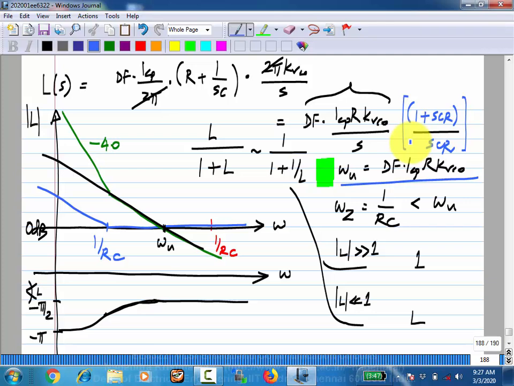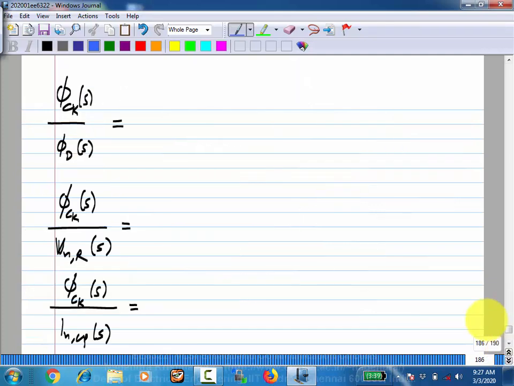But there we evaluated the bandwidth directly and found that it's proportional to the transition density, right? So here also we see the same thing. Is this okay? Fine. Now with this, it should be easier to plot the transfer functions. So please do that. You already know what the loop gain is, so you can write the expressions for the transfer functions and plot the magnitude plots, that's enough.